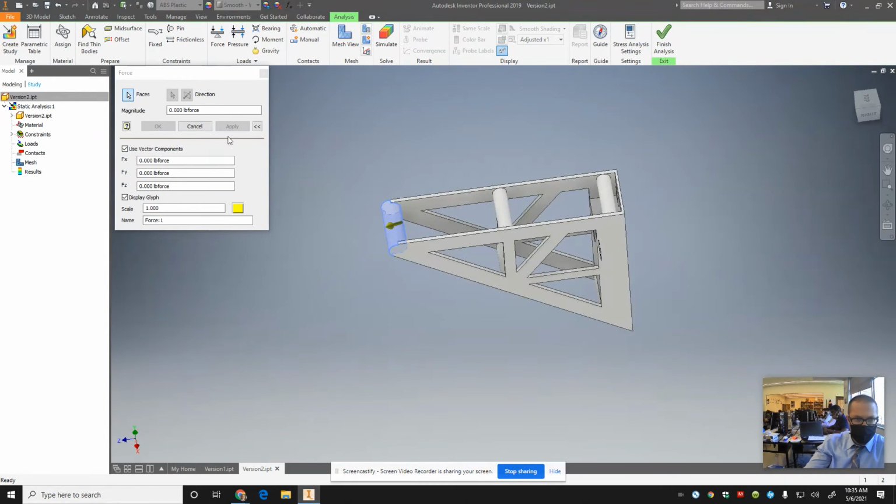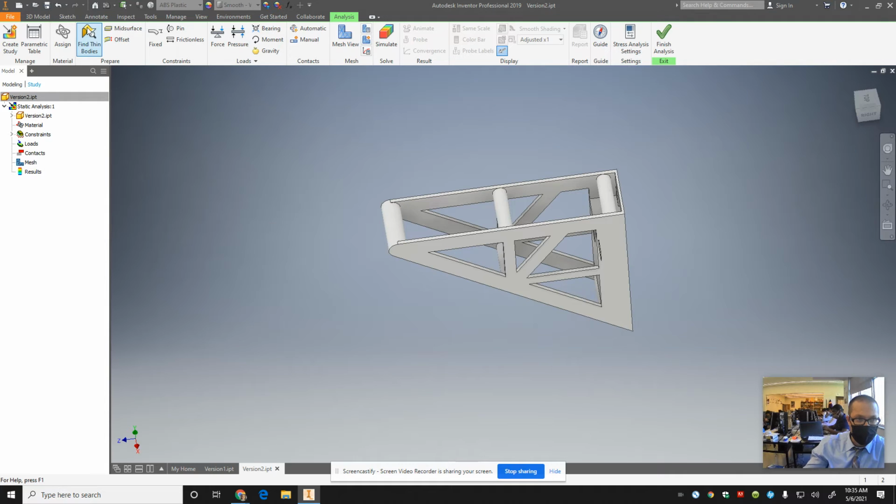So we're going to do, let's see, I'm going to do a 200-pound force here. It's not letting me. Here, let me start that over. Let me try this again.